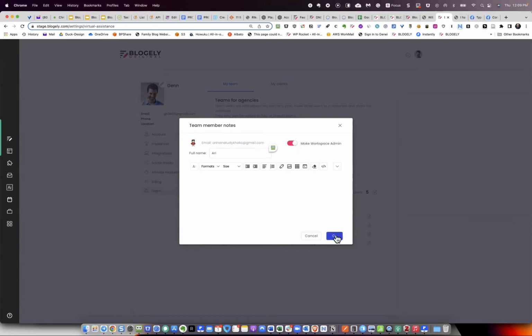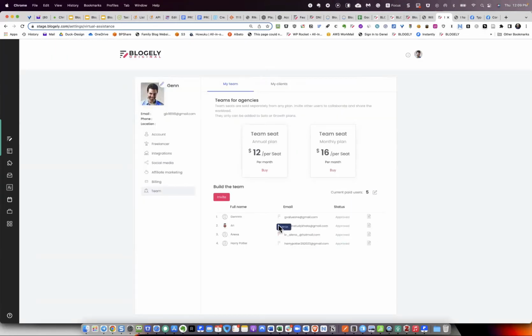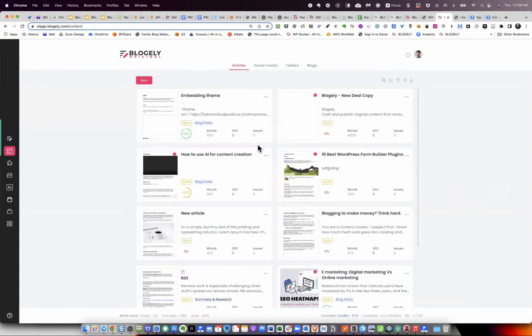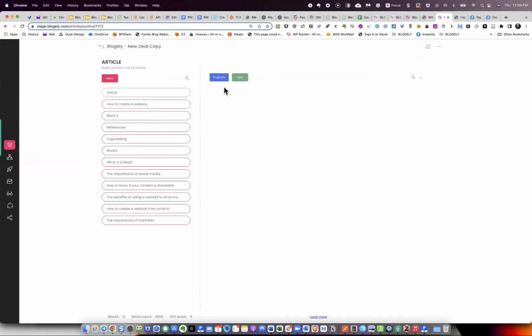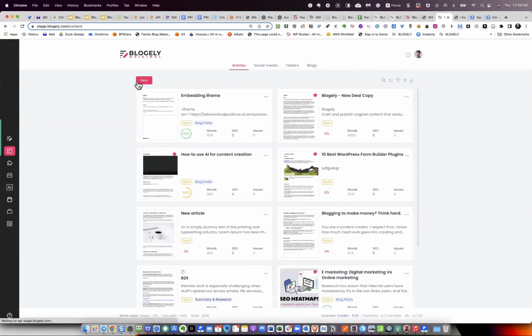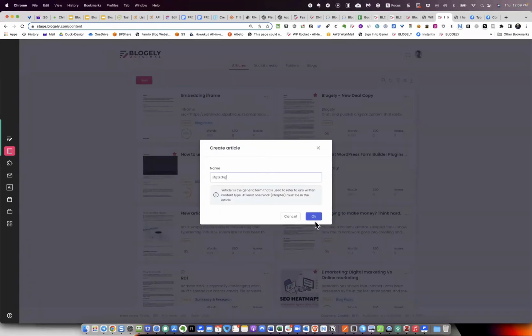Now, what happens is this person, you see this red flag shows up as an admin. It doesn't mean they will have access to all your articles. They will only have access to the article and control, just like you. They can control team members. They can control pretty much everything, just like you. But it's only possible if you create the workflow. Because by default, when you create, let's say I create a new article, right?